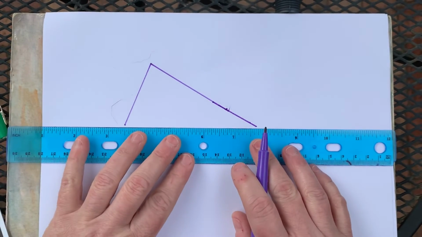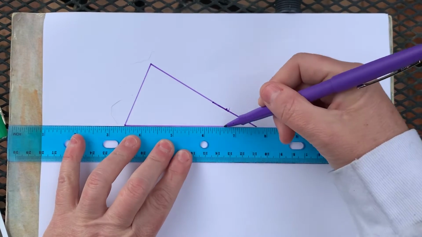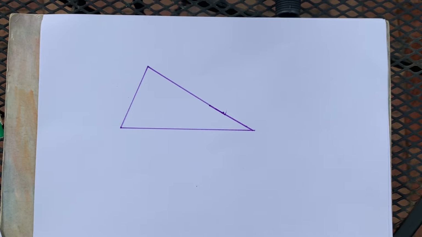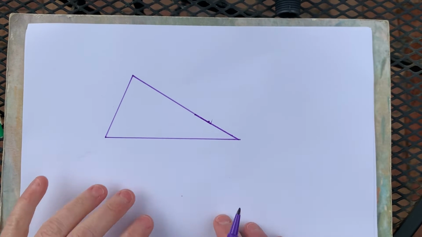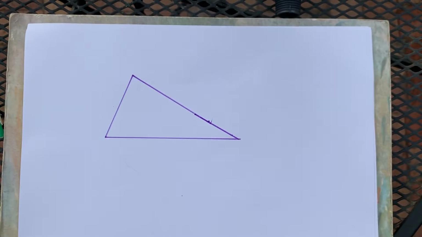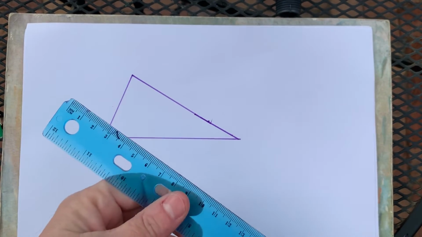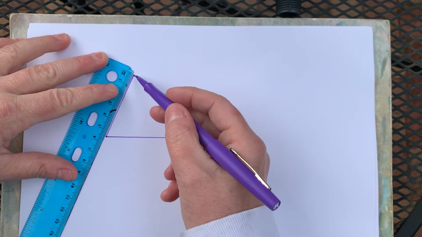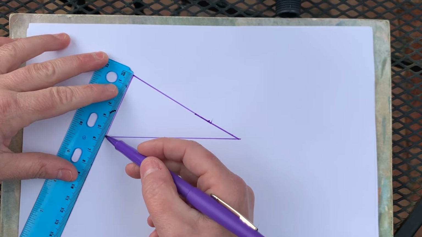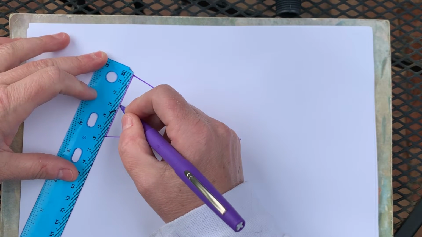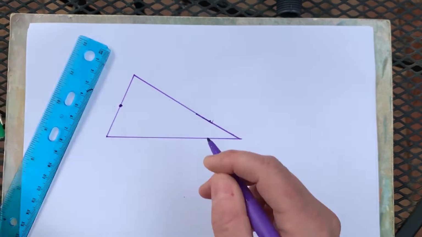I'm making mine so that none of the sides are equal, and it's not right, and it's not equilateral, and it's not isosceles. It's just some old triangle. Okay, so now that's step one. Step two is to take two of the sides and find their midpoints. If you have a ruler, I would suggest working in centimeters. Here, this is 5.4 centimeters. If I take half of that, that's going to be 2.7, and so that would be my midpoint.